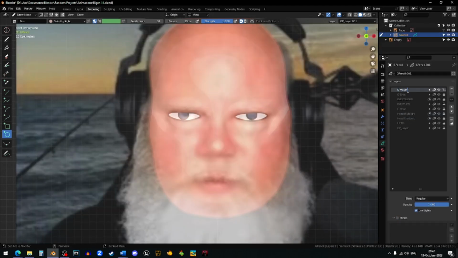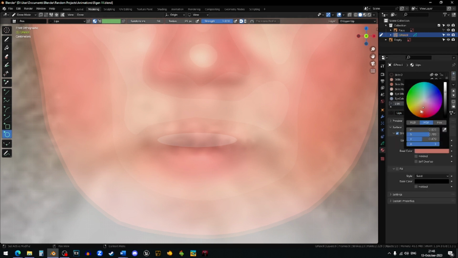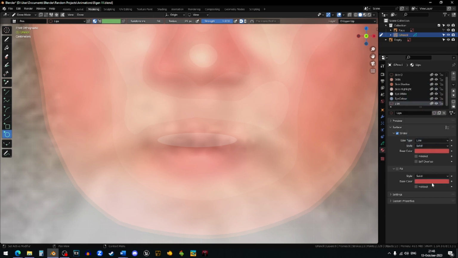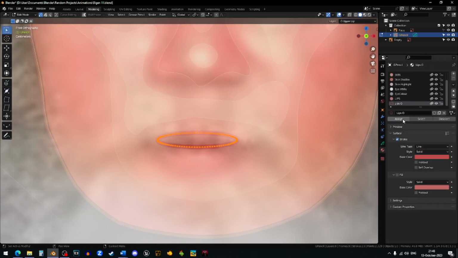And moving on to the mouth, I was originally going to do the whole mouth, but then I thought it'll be a lot easier to be able to move it and do things if I have the two lips separately. So in the end I did the upper lip and the lower lip. Because sometimes you want to be able to adjust something without moving the entire thing, and I just find it easier to have it on a separate layer.